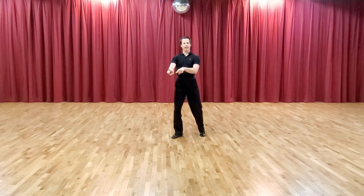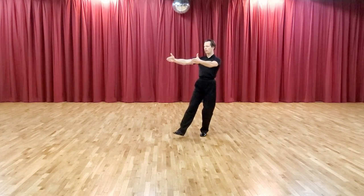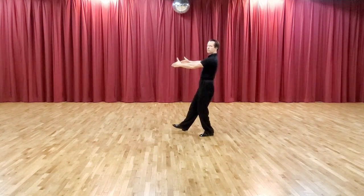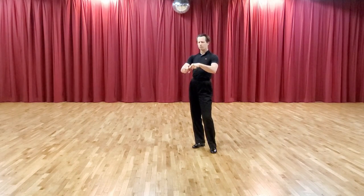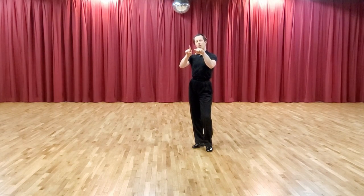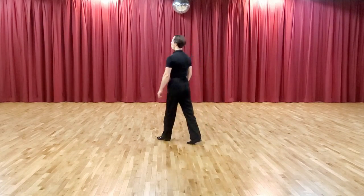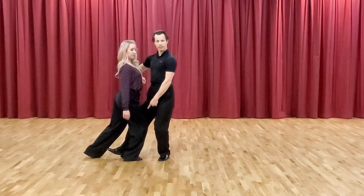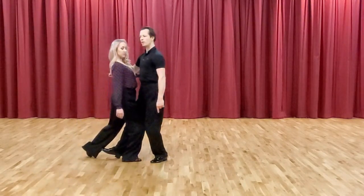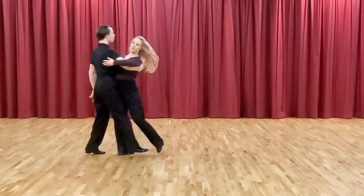Make sure that your right leg is tracking the lady. So of course here, and I'll show it to you with her, as she's going around me, I'm leaving my right leg in the same relative position. So I call it the common leg. So my right leg and Cora's right leg are tracking each other. There might not be a very strong connection, but you'll notice that they're touching, okay? So if I borrow Cora, literally we're doing this, yeah? So I'm going to go backward, it's connected, forward, it's connected. And the only thing I'm doing from here is I'm turning. So I go turn and two, three, one and two, three.